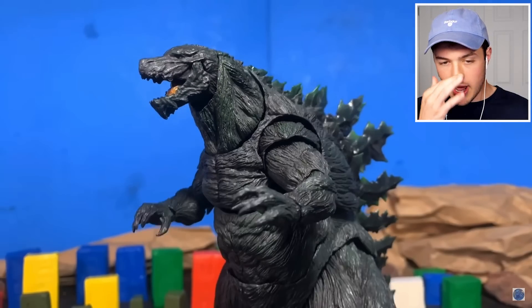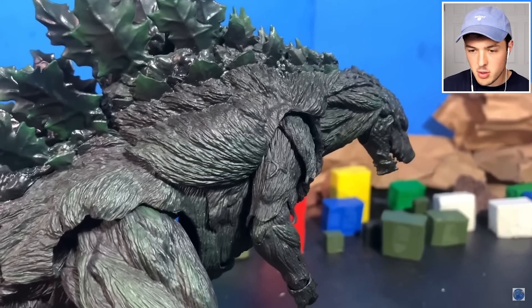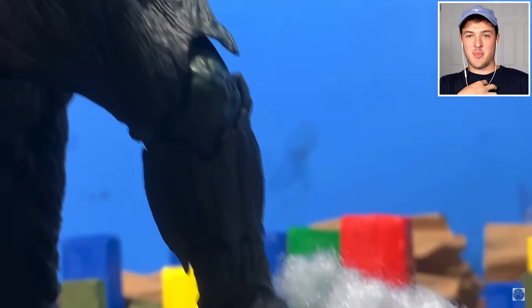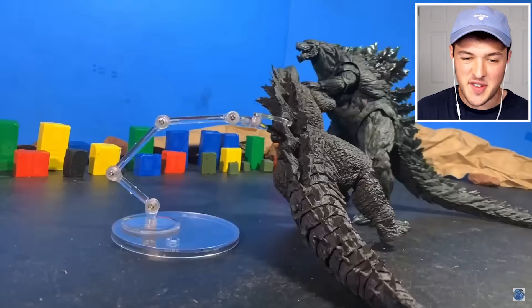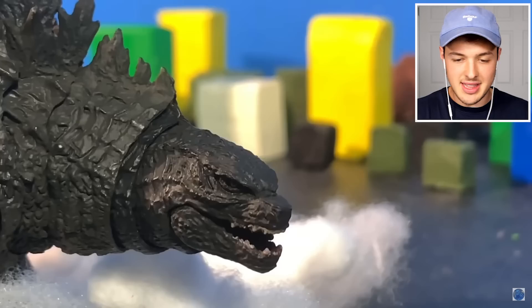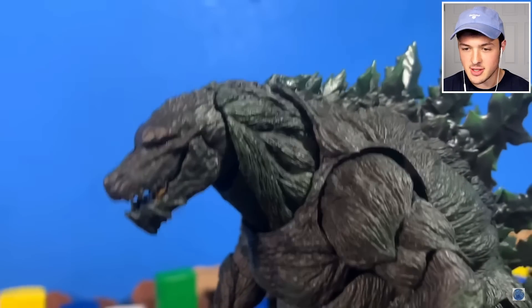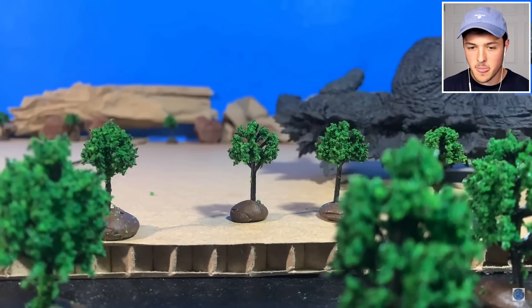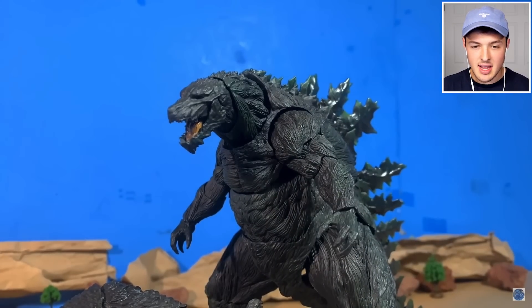Legendary Godzilla looks a little bit bigger. Earth Godzilla is probably just like normal Godzilla. It's just really funny to know that during these scenes, it is literally just somebody holding a camera on their chest and having them fight, like I used to do when I was younger with my Power Ranger toy figures. Somebody made this set probably using clay, paper mache, and all that good stuff.